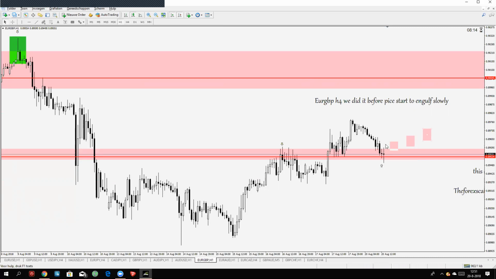That will mean that we will have a new bullish bar that engulfs the last few hour candles. So we have a candle right here, for example, a new candle with a bigger body, and the price starts to engulf at least these 1, 2, 3, 4 hours of information.